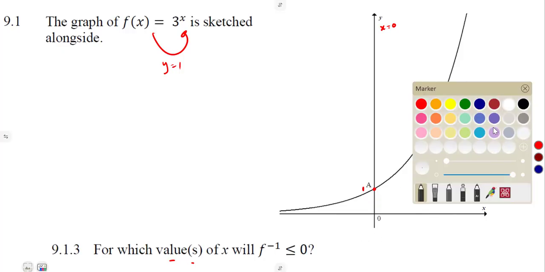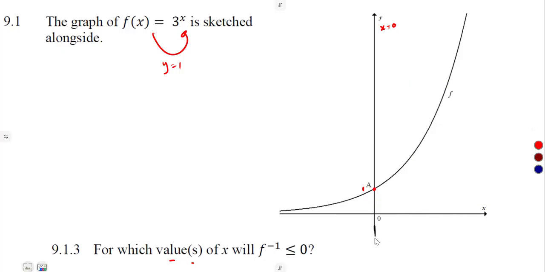So it simply means the inverse of this graph, just like the previous one, is reflected in the line y is equal to x like this. We are going to have the same thing, guys. This point is going to be here as 1. So that was going to be like this. And in this case, we are limited again on the y-axis, where x is equal to 0 there as our asymptote. So that is a critical value.